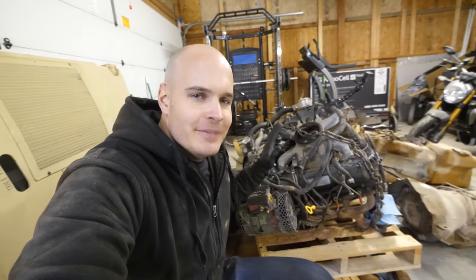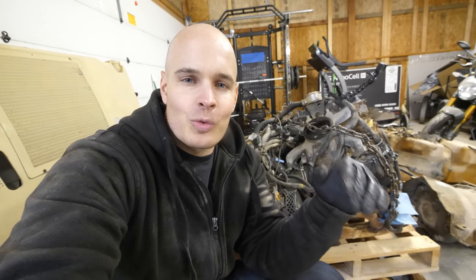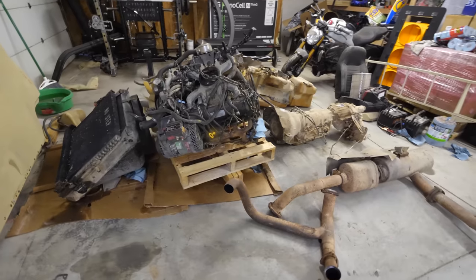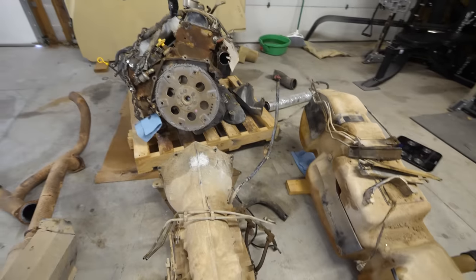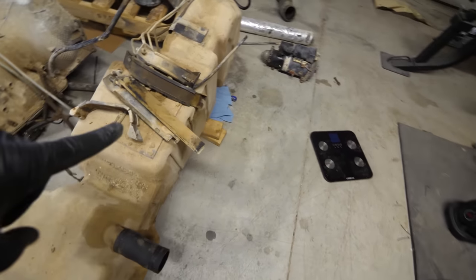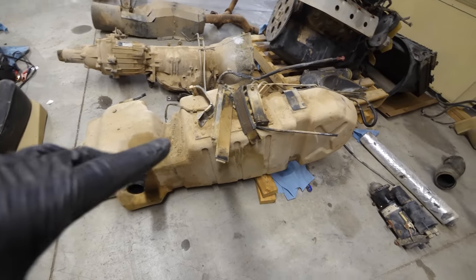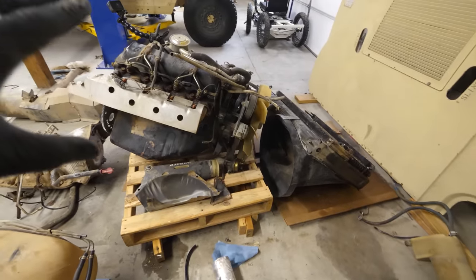And since we don't need any of these components anymore, I'm going to walk you through briefly how a combustion vehicle works so we can understand that before we move into the electric stuff. It's kind of easier to see everything now that we are outside the vehicle. So, to start with, we have the fuel tank here, which is where the diesel fuel goes into the tank from this spout. Then that diesel fuel runs through a bunch of rubber hoses here to the motor.